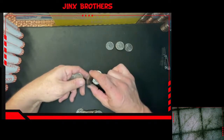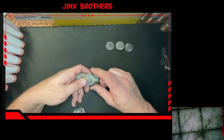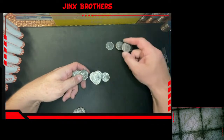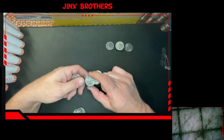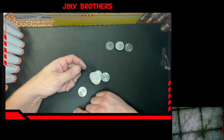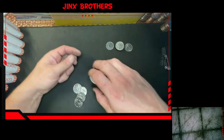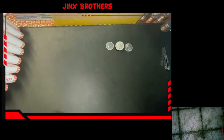Do you have a guesstimate on how long you think it's going to take you to get through all of them? I mean, most people have an idea of how fast they can get through a box. I'm assuming if you're not doing the errors and varieties, you can probably plow through a box in under an hour. But you're still talking almost a full day of searching.